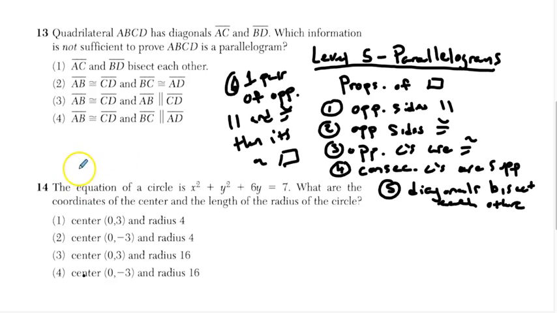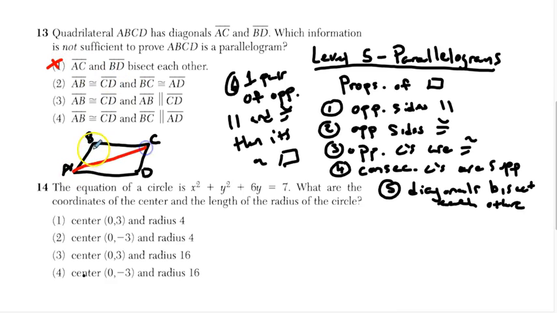Now, what we're going to do here is actually just sketch this out, right? We should take a look at this parallelogram, ABCD, and that will help us go through this problem. Now, if you look here, we kind of just want to figure out which ones are properties, right? Because we're trying to figure out which one isn't, so we should figure out first which ones do prove it's a parallelogram. The first one is out.